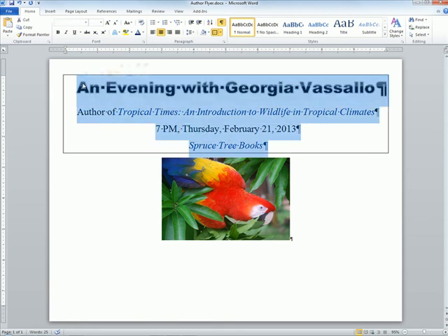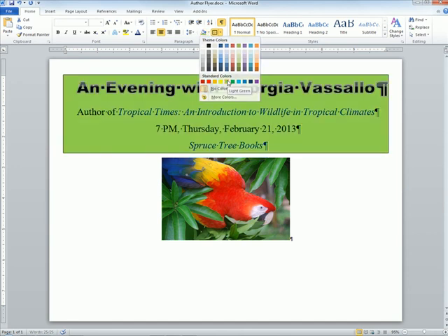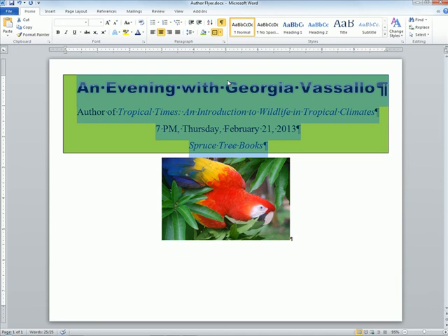Alright, so let's select everything again, and now we're going to do a background color. So, if we flip on to 40 and 41, you'll actually start to see the little paint bucket up here. It's right beside the border, and you can drop it down, and we need to select light green. And again, that's under standard colors. Okay, so we've got colors here, and I think we're actually done with the text at this point, so now we can start focusing on the image.